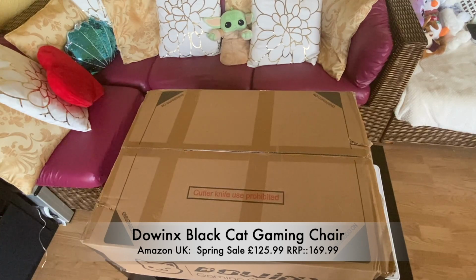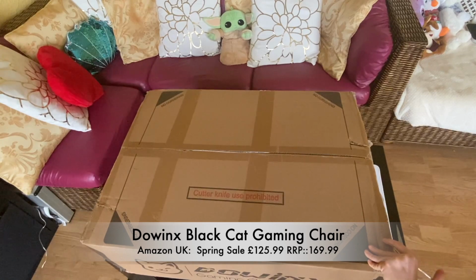As you can see, I finally managed to get my cat gaming chair from Dowinx. I got the black and pink one. So excited to get this, so let's do the unboxing.